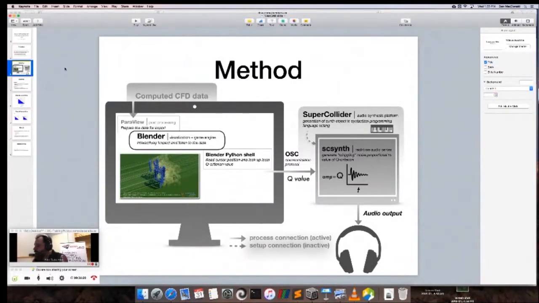First, we use ParaView to post-process the data. Basically, we set up the scene, if you will, in ParaView. So how we wanted it to look, and the different computed data, was done in ParaView first. And then we exported the X3D files to Blender. And with Blender, you can modify the materials and improve the lighting and the aesthetics, basically.